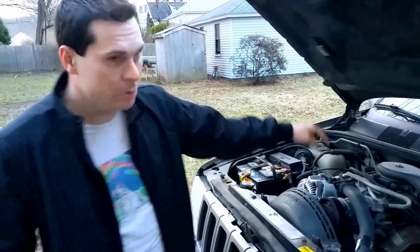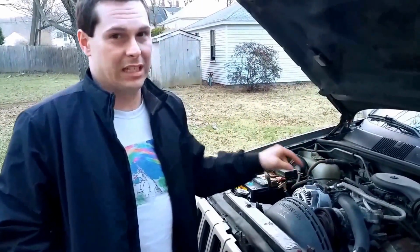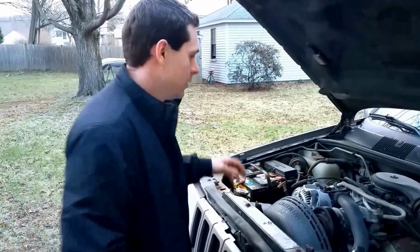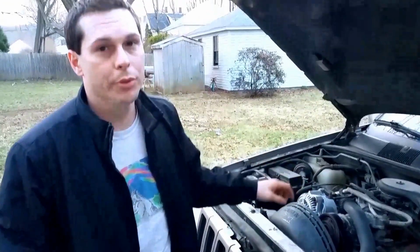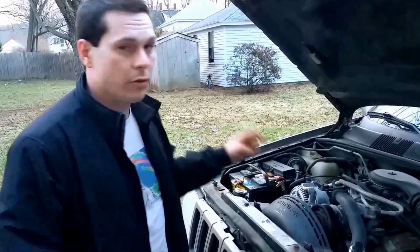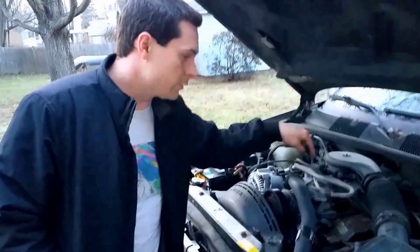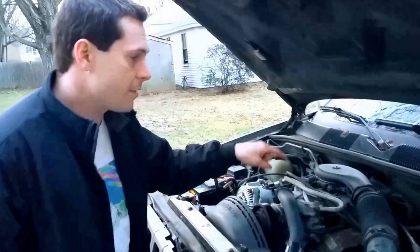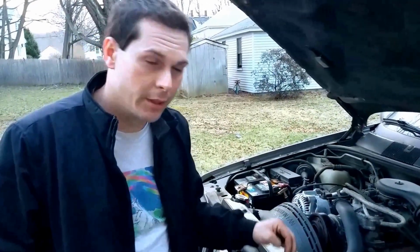This is multi-port fuel injection. It's not really fuel injection. Kinda is, but it's not. We're gonna convert it to electronic fuel injection, where a computer really controls the flow of fuel. And we're gonna convert it over to a coil-over ignition system rather than a distributor ignition system. I don't want distributors. That's gonna be the most expensive part.